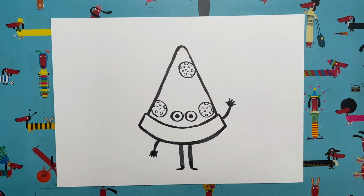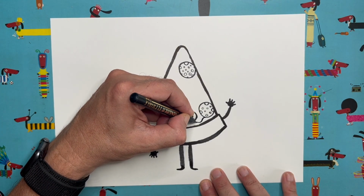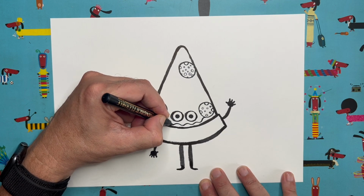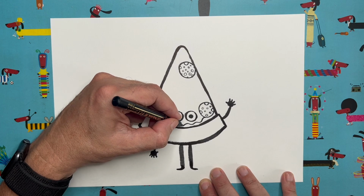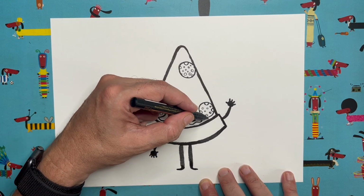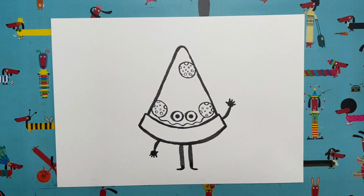So there we go. Starting with some pepperoni, what else can we add to this pizza? Well, first of all, I'm going to do the border like this. And in fact, this looks a bit like a funny mouth, doesn't it? A wobbly mouth. But this is the edge of our pizza, where maybe that bit there might be red for tomato, and then the rest might be yellowy for the cheese part of the margarita pizza, because obviously margaritas are just cheese and tomato, right?